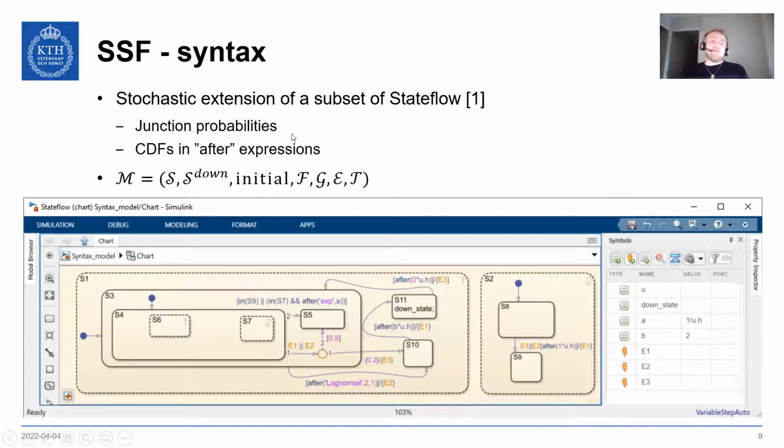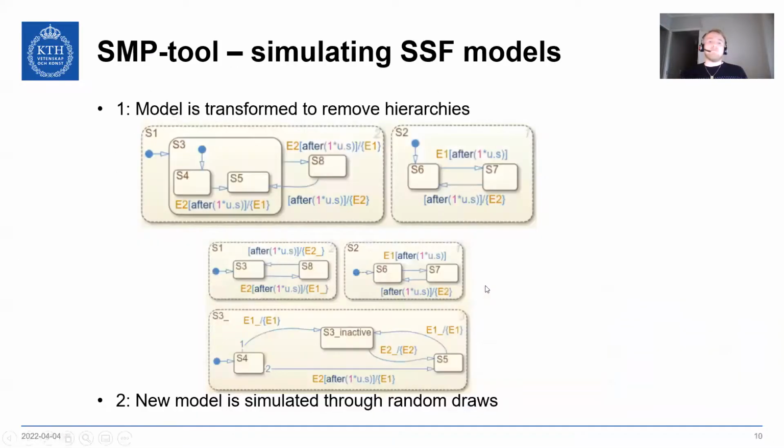And finally, we have an order function that orders two states with the same AND parent. So for example, S6 and S7 here, as you can see, are ordered, and this gives an order of priority. The same thing goes for S1 and S2. So this means that if a transition happens in S1 at the same time as in S2, we're prioritizing doing the one in S1 first.